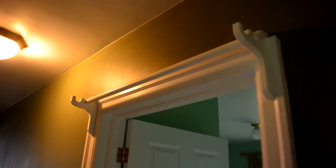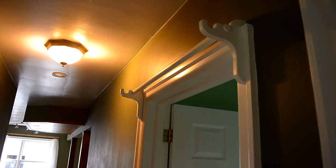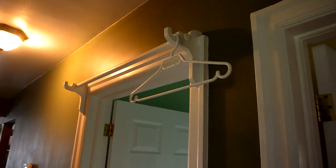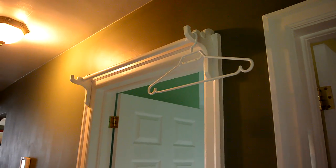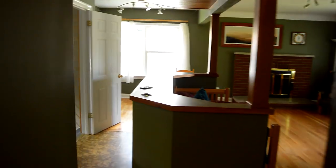Another project — these moose antler things on the doors, which we actually used quite a lot just for hanging clothes to dry, hanging coat hangers off of here or off the hooks on the end. Because the house is kind of small and we don't like to use a dryer, this was a good way to hang stuff kind of out of the way. Now, let's go downstairs.